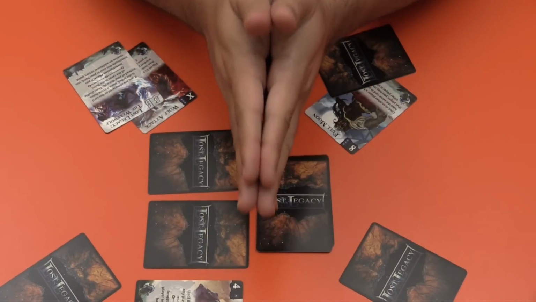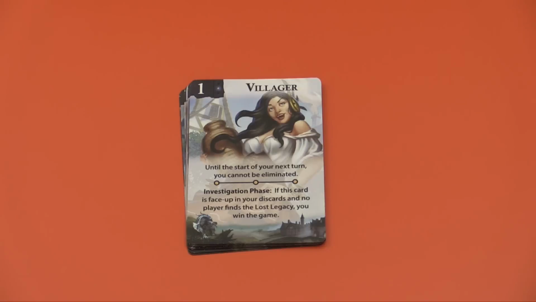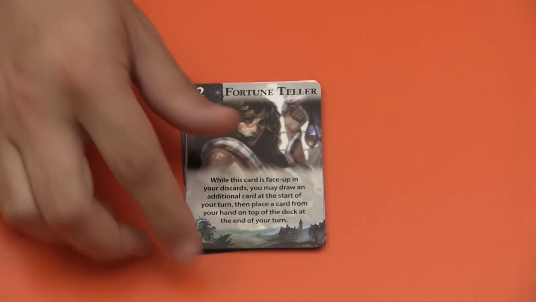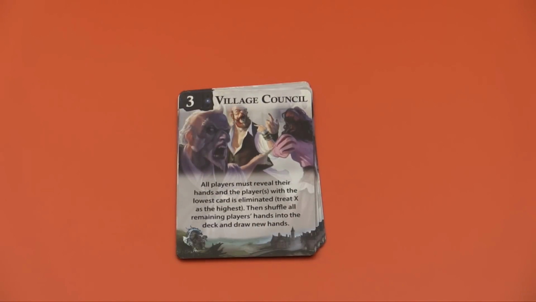So let's take a look at these cards. This here is the Werewolf deck. I would say it's the slightly more complex of the 2. Let me give you a quick look at the cards here. This card, if you play it, you cannot be eliminated until your next turn. And then if you do have it in front of you and no one finds the Lost Legacy, you automatically win the game. Very interesting. Fortune Teller, while it's face up, you can draw an additional card and then discard that card back to the top of the deck. The Village Council here is an attack card. But it's pretty interesting because everybody puts in a card and then the lowest is eliminated and everybody after that gets brand new cards. Chaotic, but fun.